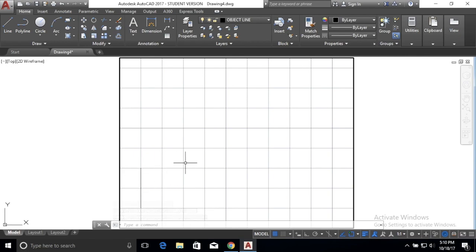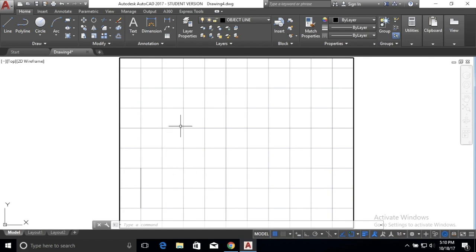So we started at 1, 1, and then I used the @ symbol to tell it to go up 2 in the y direction. And you can do that with any direction, and you can change both the x and the y. So relative coordinates means using the @ symbol before writing in the coordinate that you want to go to. That's relative and absolute coordinates.